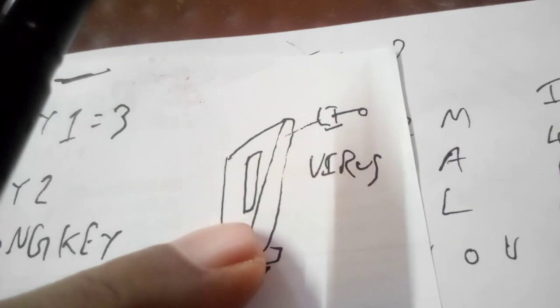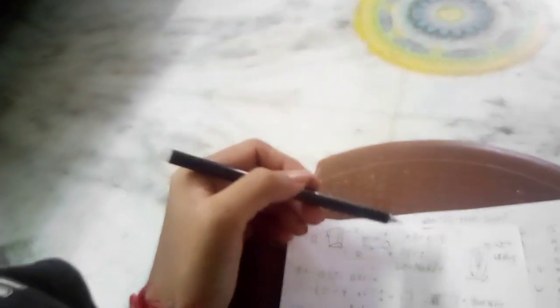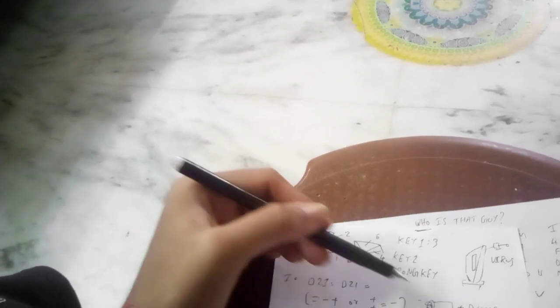This is a gadget made by the enemies. In this gadget, they fixed the virus. We have to find two keys. One key number was right and another key was wrong, and there was a third key which we don't know.